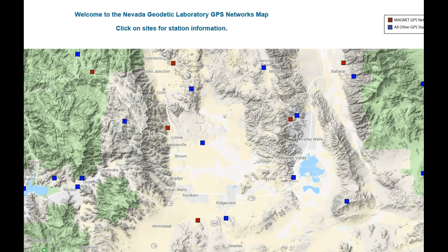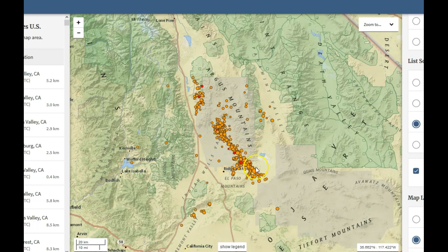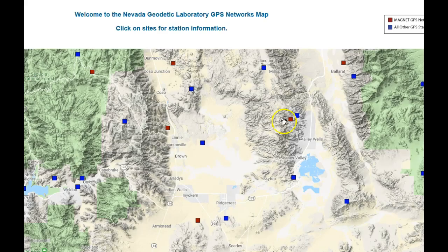Now looking at the earthquake activity, remember, right here, striking from southeast to northwest, with a gap where the Coso magma chamber is, and then swarming in the northwestern portion of the Coso volcanic field. That's where the seismicity is ongoing. But the crack that opened up was like right in this area right here. The 7.1 struck right in this area right here. Let's go back to the map. So that would be right here, striking from southeast to northwest, right along this location right here. Okay, so we're going to take a look at these three stations. We're going to take a look at this one.